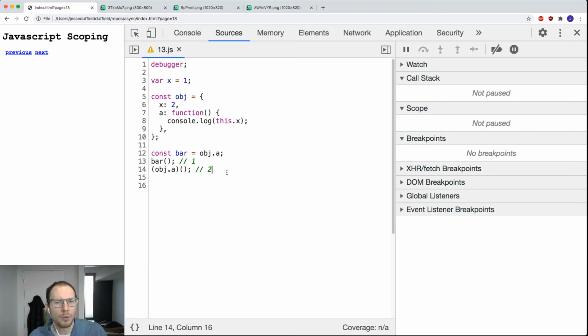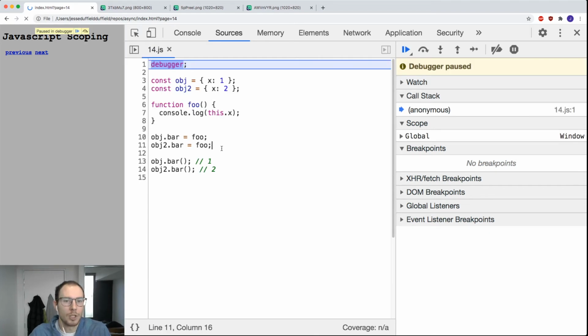Strange. Why would we violate static scoping in this way, right? When this thing is defined, it's the way you call it, as opposed to the way that you create it, which is more of a dynamic scoping thing, that will influence its value. And basically what this enables is sharing of code. So we can have two objects here, and a foo function that makes use of the this.x reference.